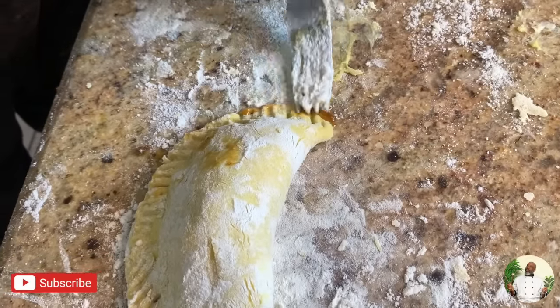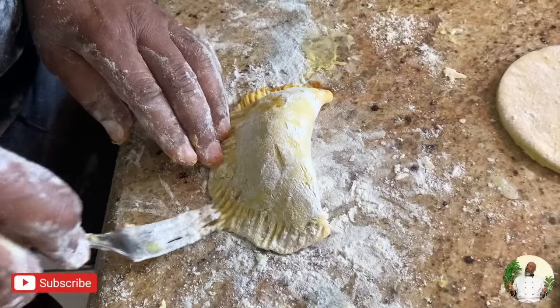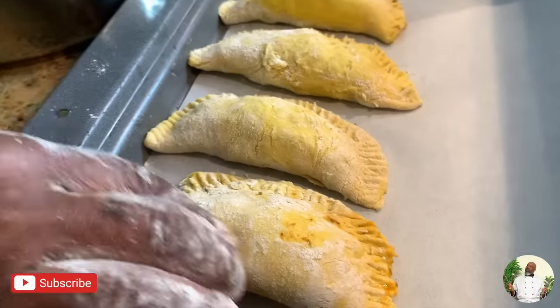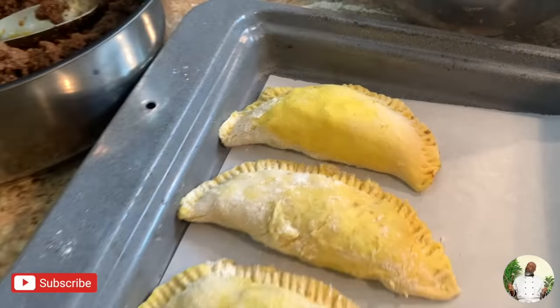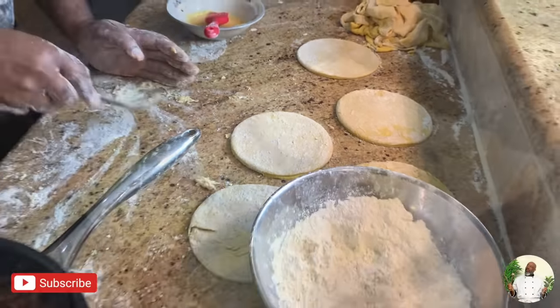See that? Yeah, look at the juices. It can't escape. All right, guys. You got it done. You got the process done. You know what it is finally like to make this patty. All right, let's move on. Let's finish the rest of these, and we will be right back at the oven. Meet you at the oven, guys.